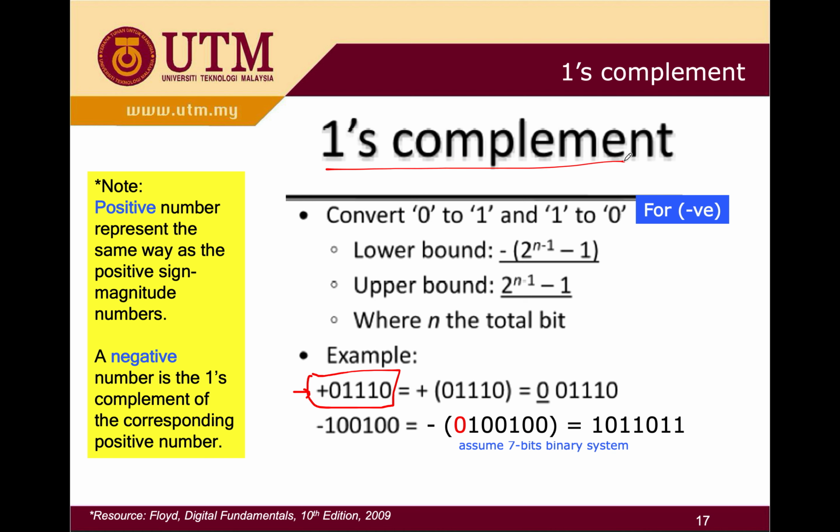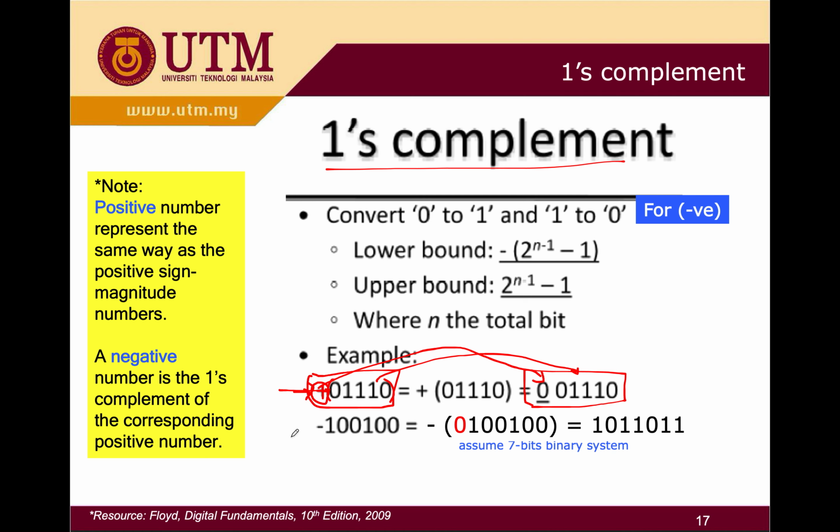If let's say the question asks you, you were given this number, please get the first complement of this number. So you check first, oh, this is a positive number. What you're going to do is apply this number similarly, but this one is positive. Positive is 0. That's why you will add this 0 in front.